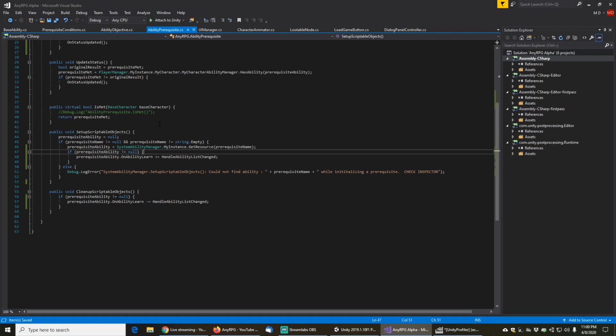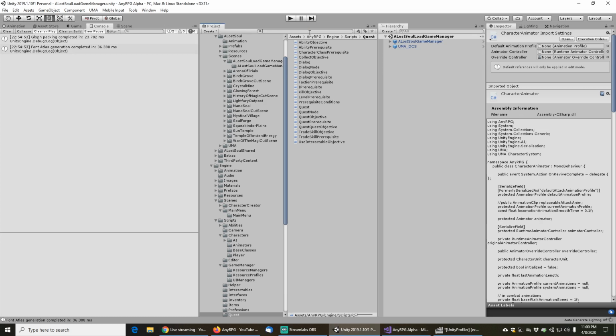That's good. Now we are subscribing directly to the ability. So previously where we were sending out the notification that we learned the ability, we want to instead send out the notification through the ability. So for that, we're going to go into the system event manager.